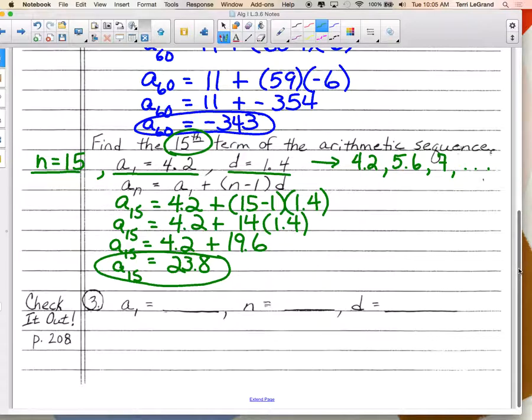So that's what I got for my second term. Yeah, but 2B says it's the 12th term, not the 15th. Oh, well then I changed it up for the notes. Okay, we found a 15th term then, so this isn't exactly the one in your check it out, is it? Thanks for catching that, Morgan. We don't want to think that the back of the book was wrong. The back of the book is right for the 12th term, and ours is larger. Should ours be larger? Yes, because we found 3 terms later.